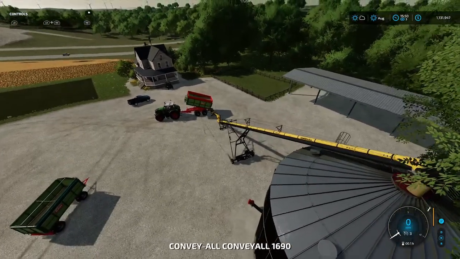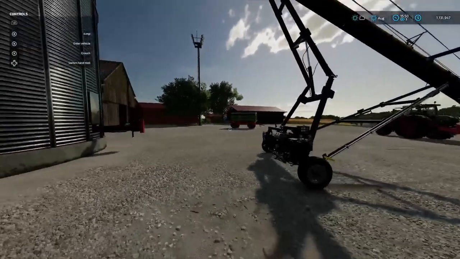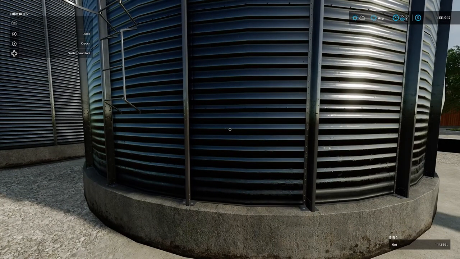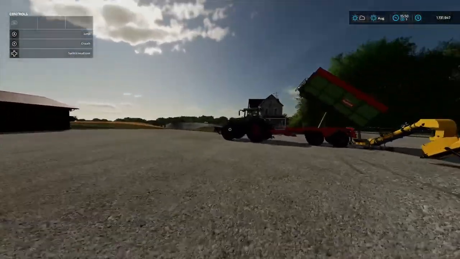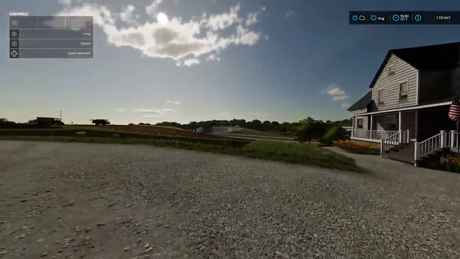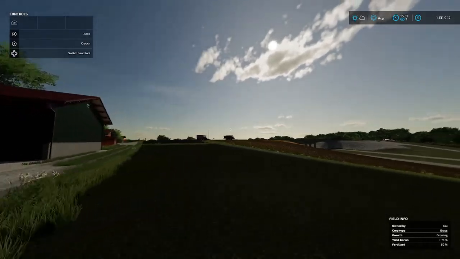There we go. It's going nicely into the top of the silo. That's filling up nicely. And that's going up nicely. Fantastic. So, that is all working nicely. So I will continue on with that. What we do need to do though, is do our Wheel of Fortune. I'll obviously get the canola from over there as well.